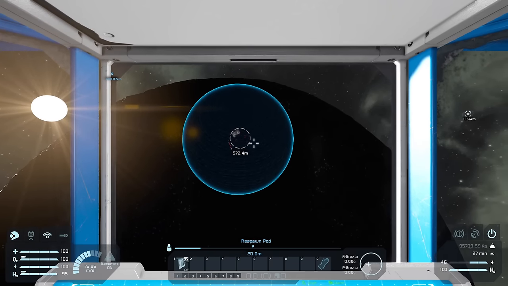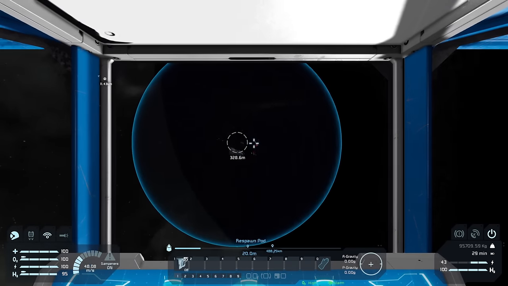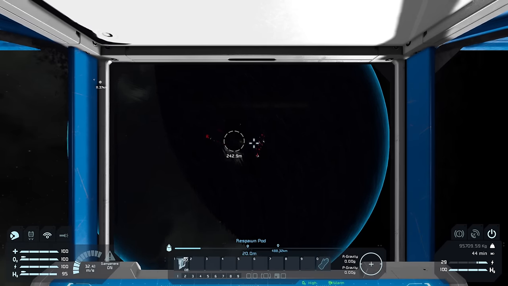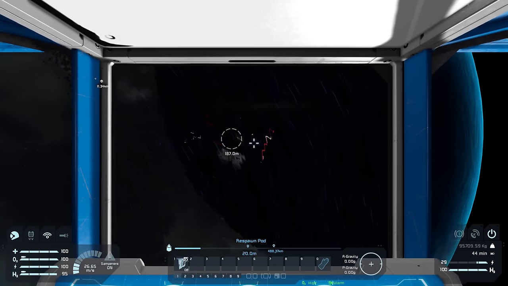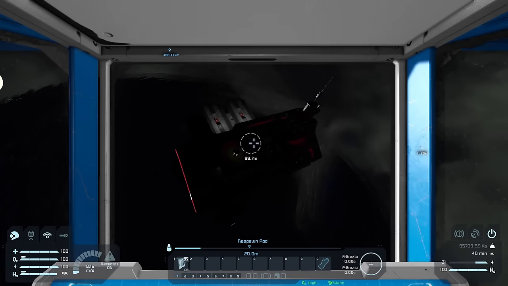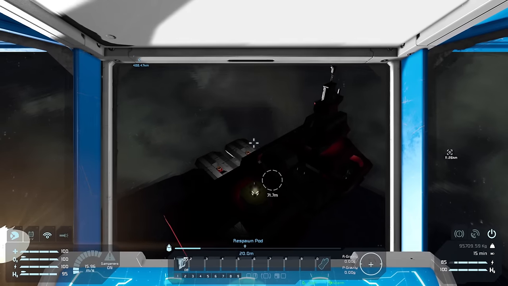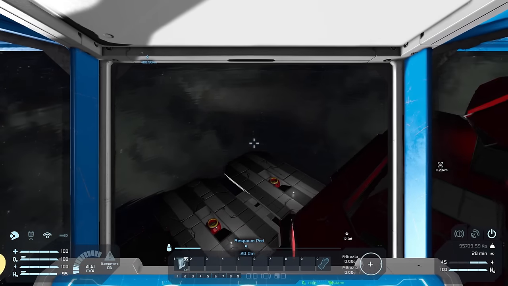We should be relatively close to this, and we're probably not gonna have to crash into it, but if we could, because it's a safety zone or a safe zone. And let's check it out. This should be a proper economy base, not like that trade station that we saw before.